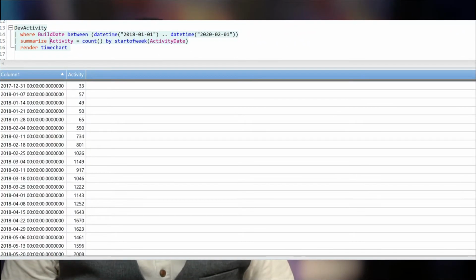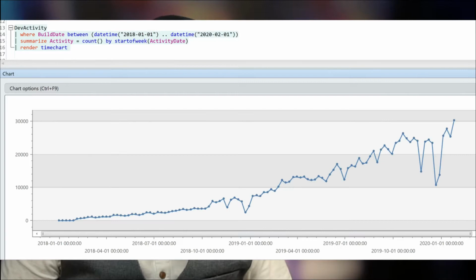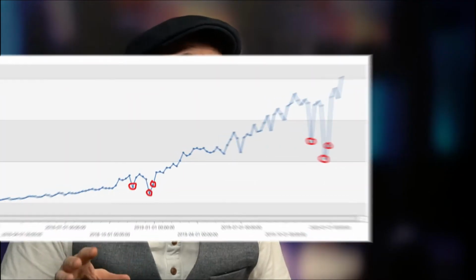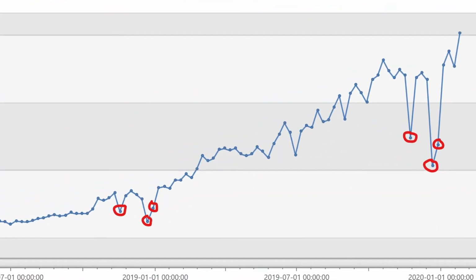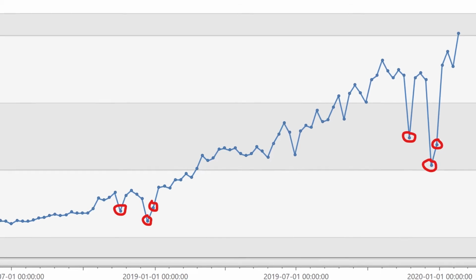The start of week function does this really simply and elegantly, and while it is a simple function, it's also really powerful because of that simplicity. There's no need to decide whether Sunday or Monday is the first day of the week. So start of week smooths things out quite nicely, doesn't it? But now you can see my problem, those 6 sharp downward spikes. Those correspond to Thanksgiving in the US, Christmas, and New Year's.